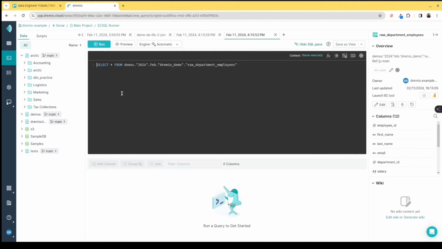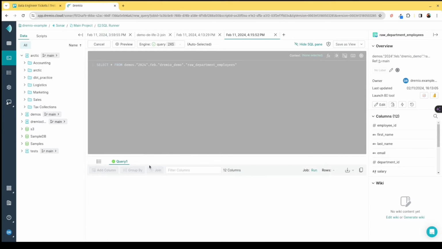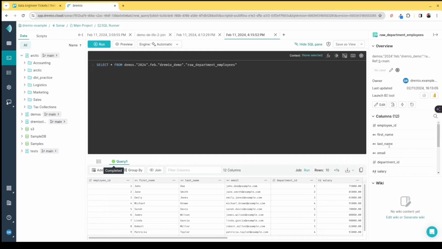Okay, and again, before we created the view with SQL, which is totally fine. But I can also just create the view from here by querying the actual data set. So I can go over here and run the query, and I can then take a look at all the columns. You can also see that the columns are listed right over here to the right, so I have that for easy reference.